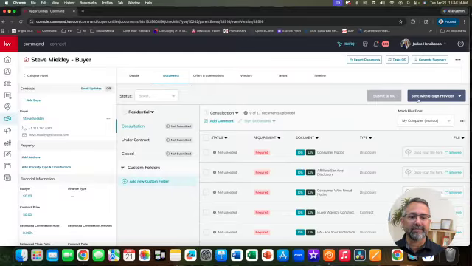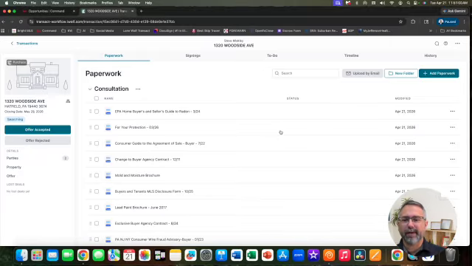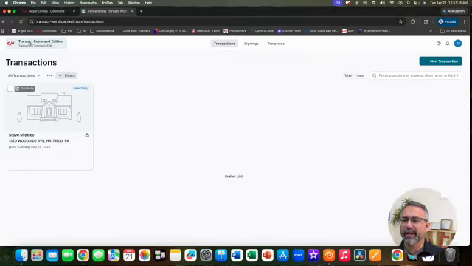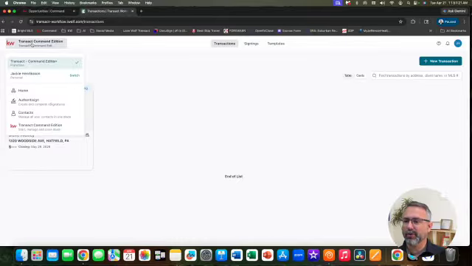And instead of the sync with DocuSign, it's now going to say sync with e-sign provider, and you're going to choose Lone Wolf. So the first time you log into Transact, we're going to have to back up and do one other step. We're going to have to connect the MLS to your account. So in order to do this from this room, we're going to go to transactions in the upper left here. We are going to click the Transact button and go to Home.